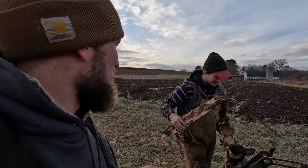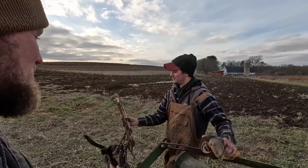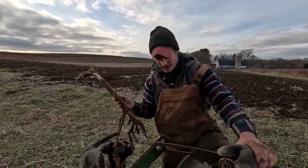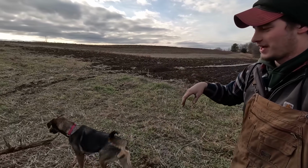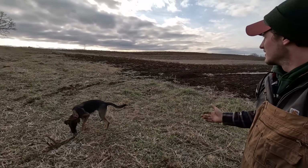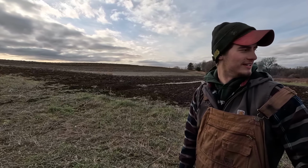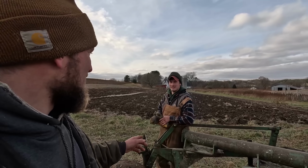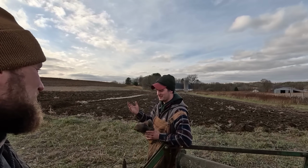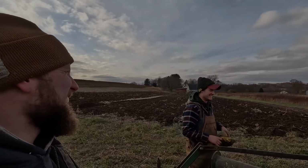So Saul just brought up a story from when he was doing that CRP. I think you guys will find it interesting. So this here was kind of stuck in the top there, and there's an old juniper bush up on top. I was going to kind of leave it, and we got stuck in the furrow, and we didn't leave it. Like you're saying, AGCO power, baby. That's right. Move the earth. That's what you're doing here. This is a good yellow.